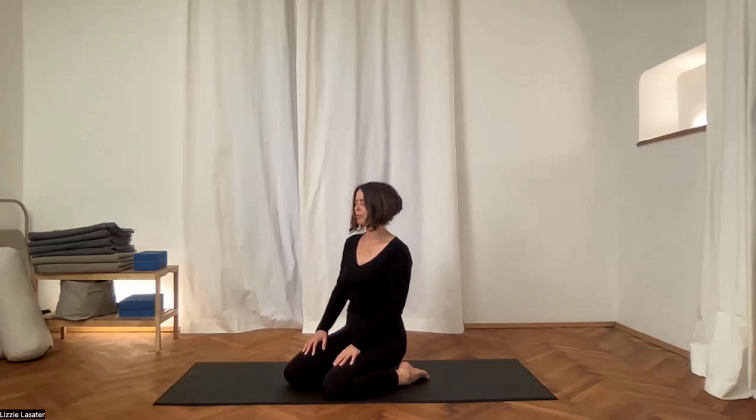So releasing here into your seated position, inviting a sense of openness, not trying to impose anything onto this moment, make any experience or sensation happen, but opening yourself to what is happening and the interoceptive reality of how you feel now after that practice.